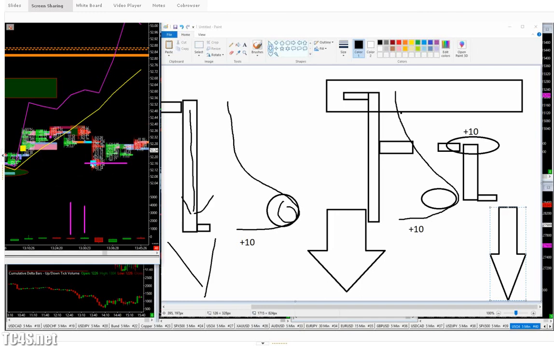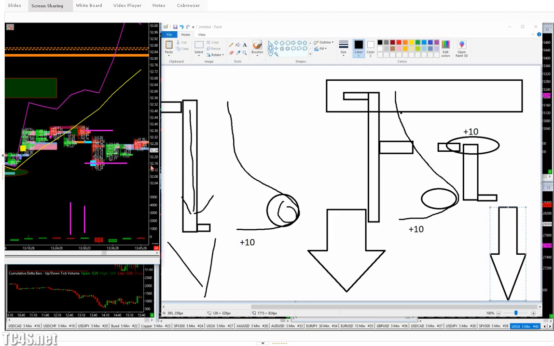Why? Because they got short at this price, didn't they? So if the market maker got short around about 36s and they can close a trade off at 16s, for a market maker, that's a 20 tick trade. That's brilliant, isn't it? And it only took them about 2 or 3 minutes to make 20 ticks.